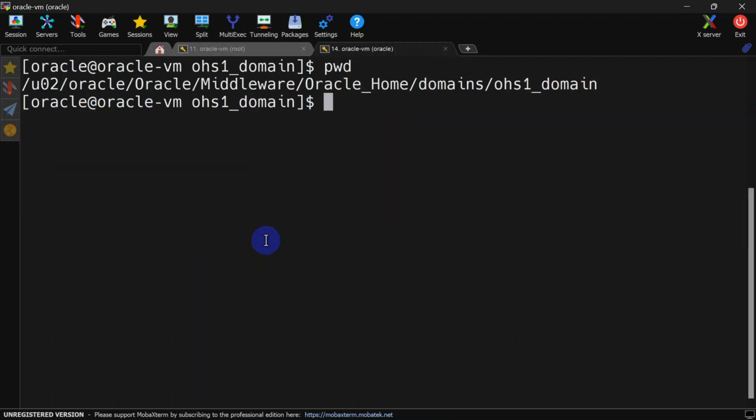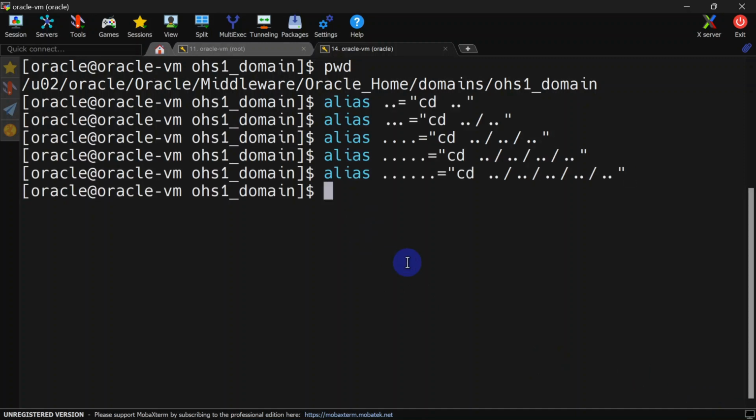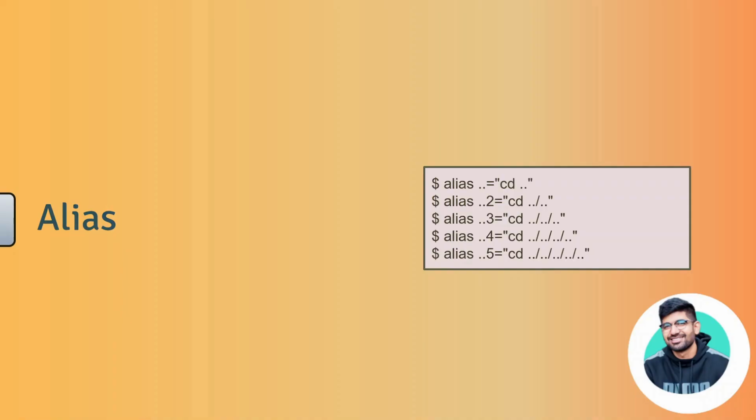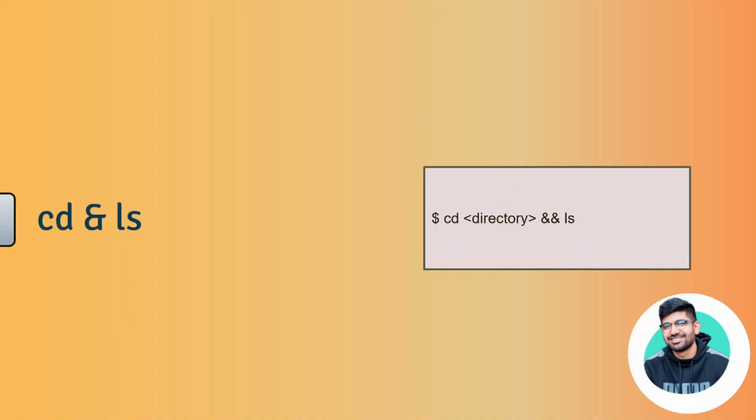I'm again in the OHS1 domain, and this is my favorite alias pattern, and it looks like this. So you don't have to write double dot 1, 2, 3 and so on. Now you can simply put 3 dots and you will be able to go 3 directories up. You can see. Last hack is to run 2 commands.